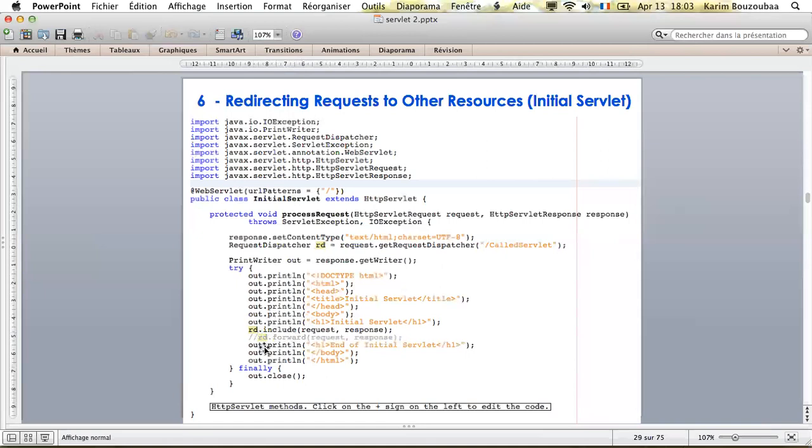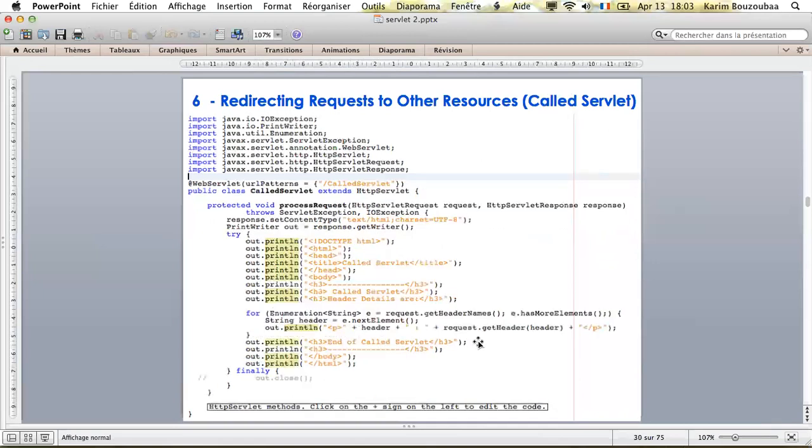And this, of course, could be replaced with forward. Most of the time, later on, we are going to use forward instead of include. As you can see, the initial servlet prints something and then calls call servlet, and the control is back here.